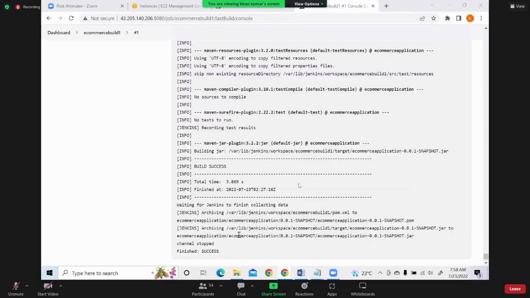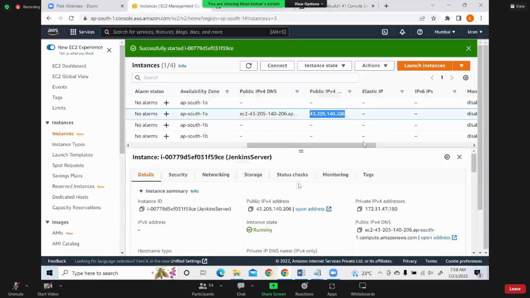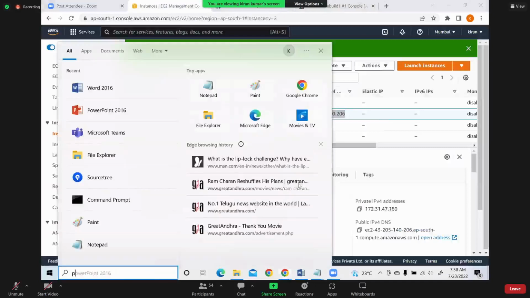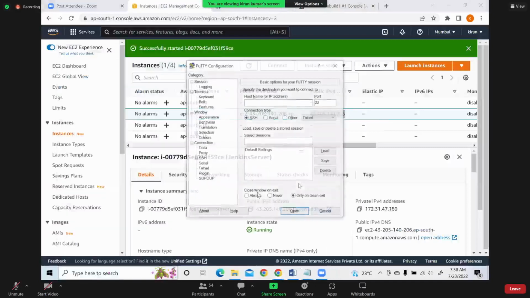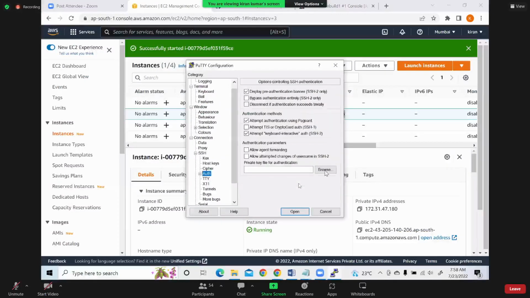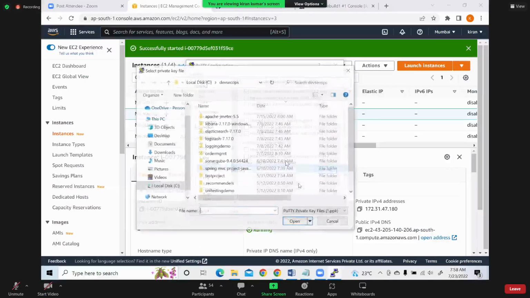Now, where is the jar? It will be in this. Okay, it will be in this. So shall we log in and see whether the jar is there?